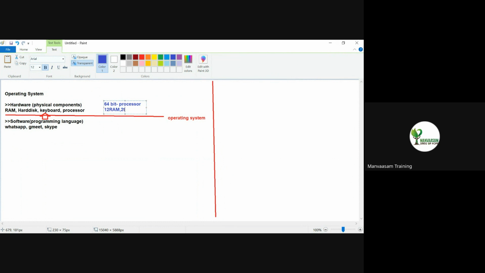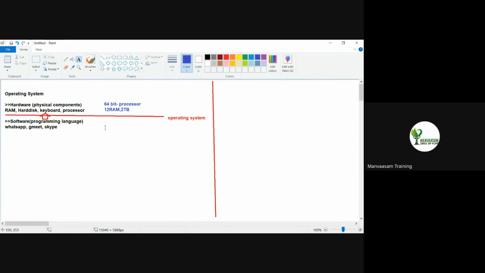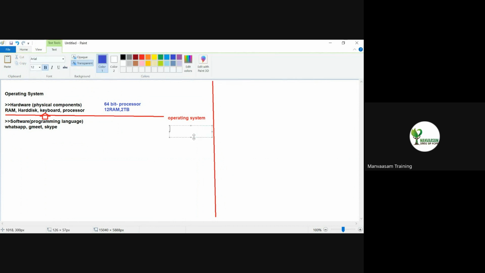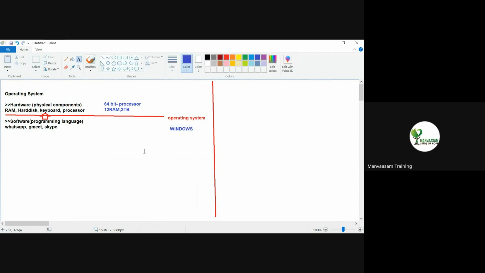Now, on one hardware, only one operating system can run. In your case, Windows is already running on it. If I add an additional operating system on this, your hardware will face difficulty running the applications as well as Windows.